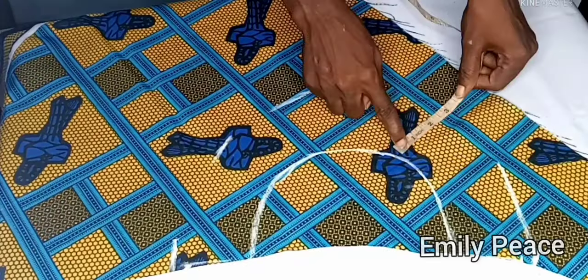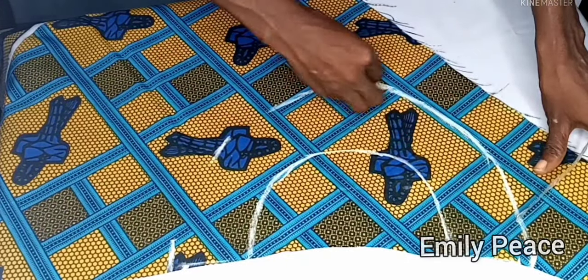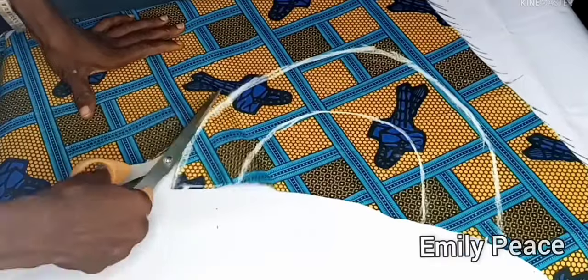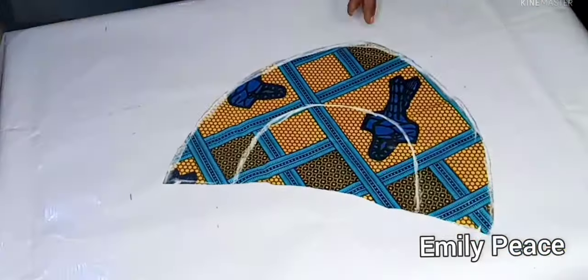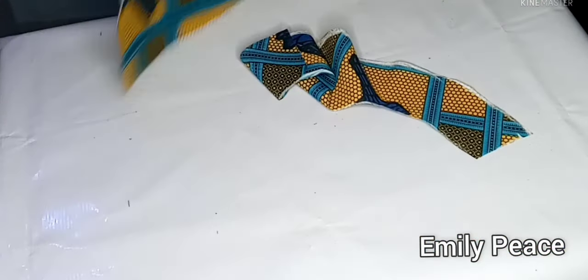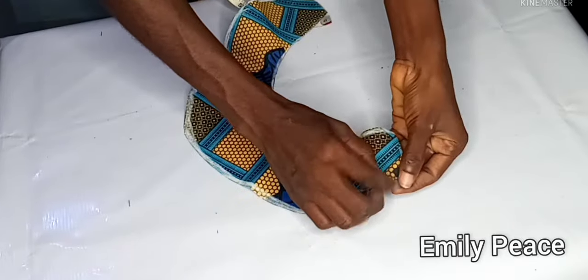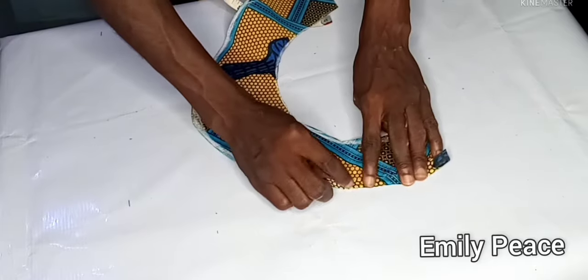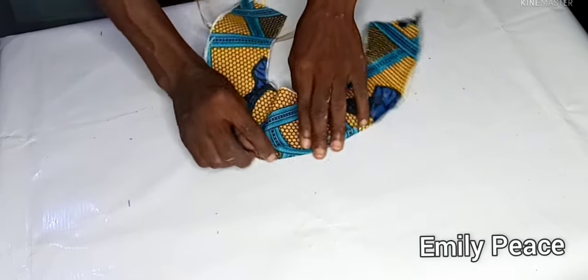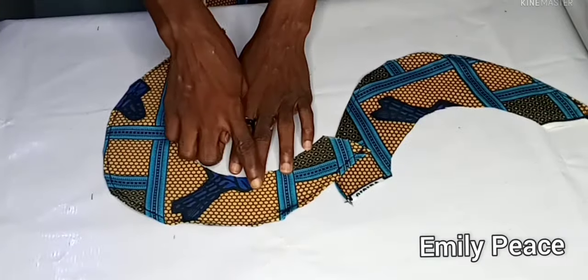After connecting my points, I went ahead and cut it out. I marked three inches on the sides and four inches on the center side. I cut facing pieces for both the front and the back panel of the blouse, and after stitching the lower part of the facing, I have my front and back facing panels ready.